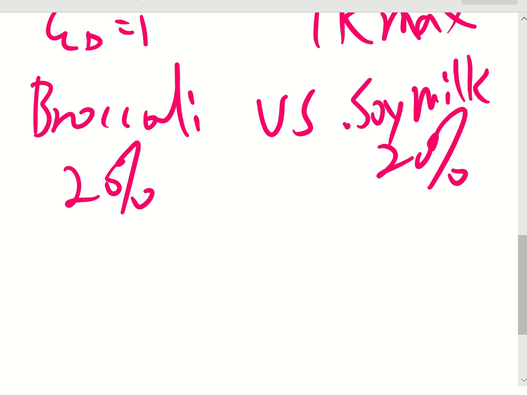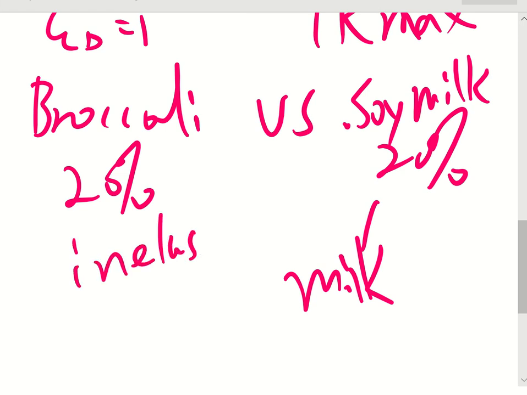Besides soy milk, we can buy regular milk, we can buy almond milk, we can buy other kinds of dairy products. So there are more substitutes for soy milk. If you see both goods increase by 20%, broccoli will be more like an inelastic change. The consumers are not very flexible. Soy milk here will be elastic. So consumers are very flexible. We see a price change, we go buy something else.